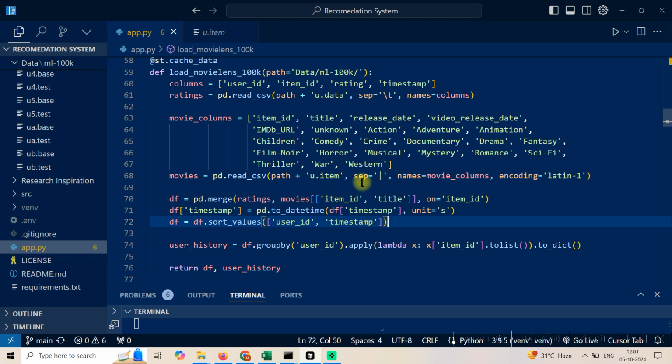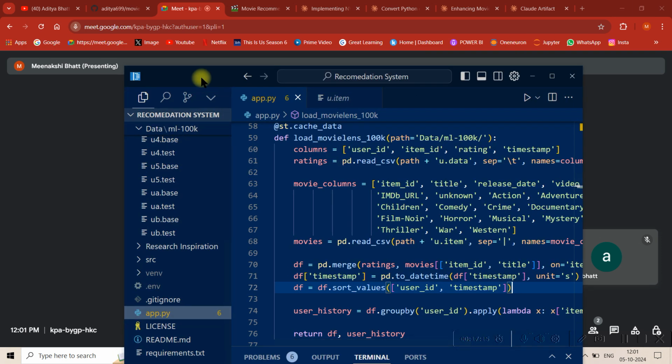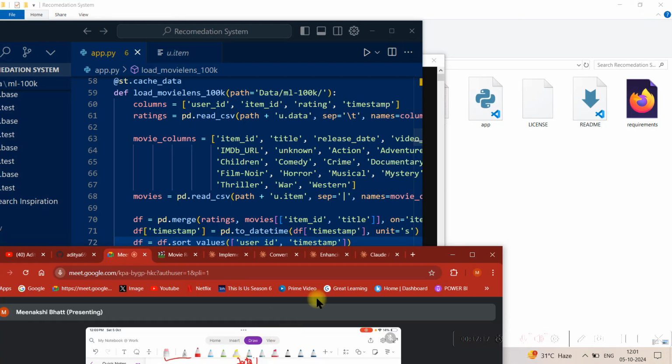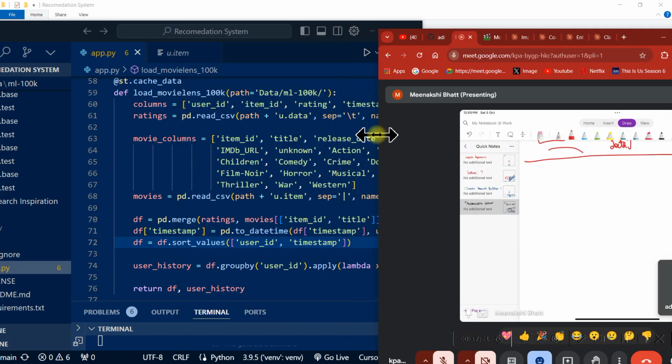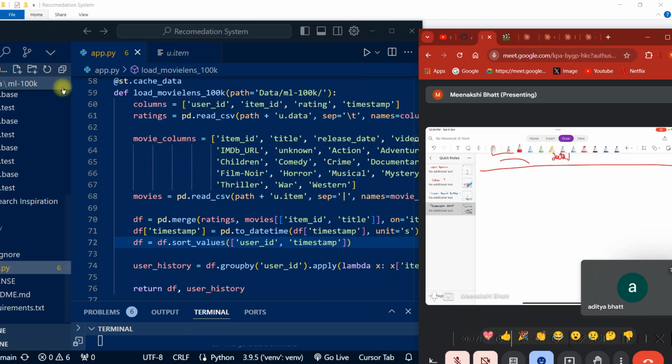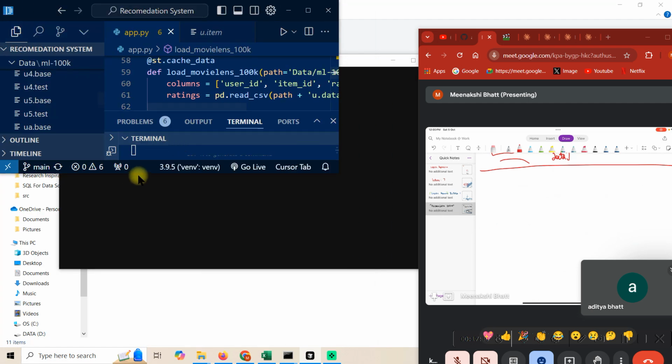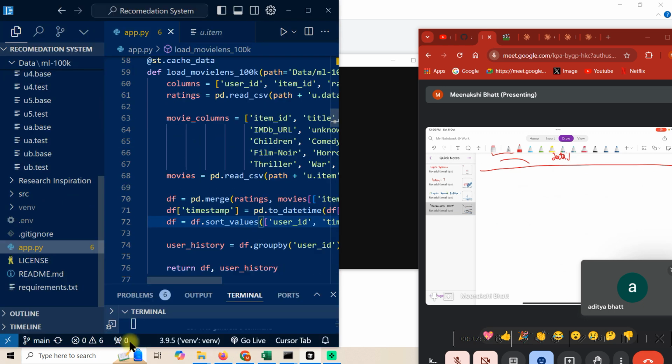Let me just see if I can have both the windows open parallelly, because this is exactly half screen only. If we can have both screens open parallelly, it would be great.